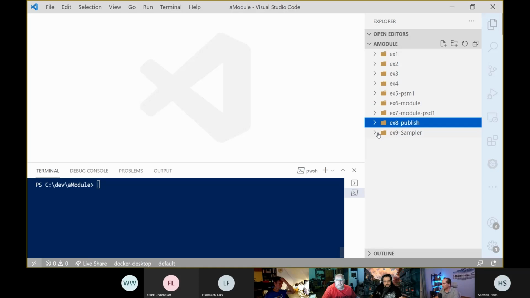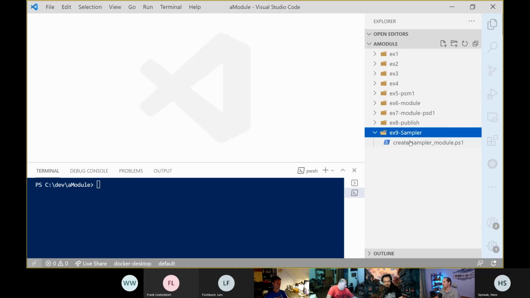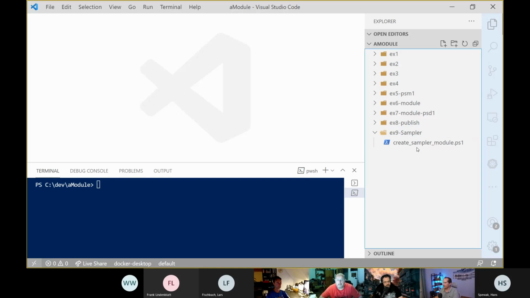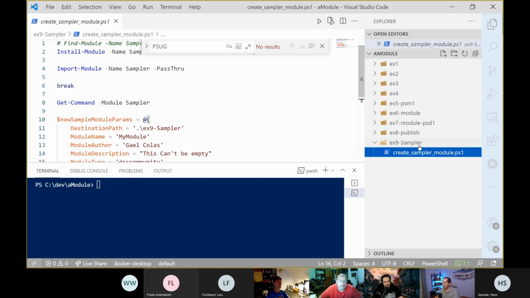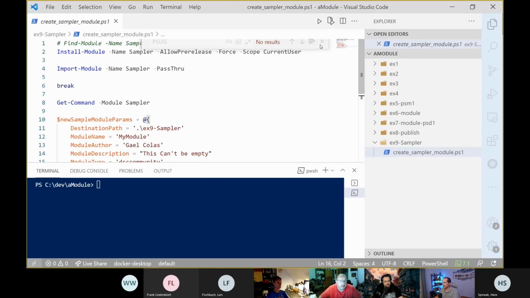So let's go to this now. So how to create a Sampler module. So the idea with Sampler is it should be easy to get started with the module, and the module should have lots of the features, especially in the DSC community, which is what I'm going to show you now, but it doesn't have to be specific to the DSC community. So what do we do for that? Sampler is a module, so you just install the module. Let me just remove that.